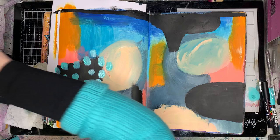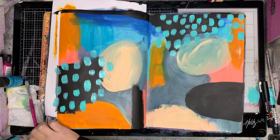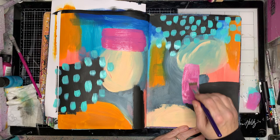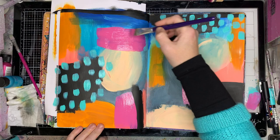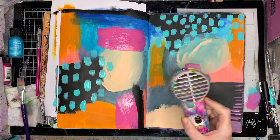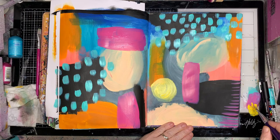Once I start putting on some marks you can see it just starts to sing — this is where you just have fun. I'm using different paintbrushes to make different shapes; this is just a flat brush popping on the page. I'm not sticking inside one shape in particular — with the black I made sure it went over the edges. Then I decided I wanted some brighter pink colors on the page, so I'm going in with my magenta and painting in some patches.